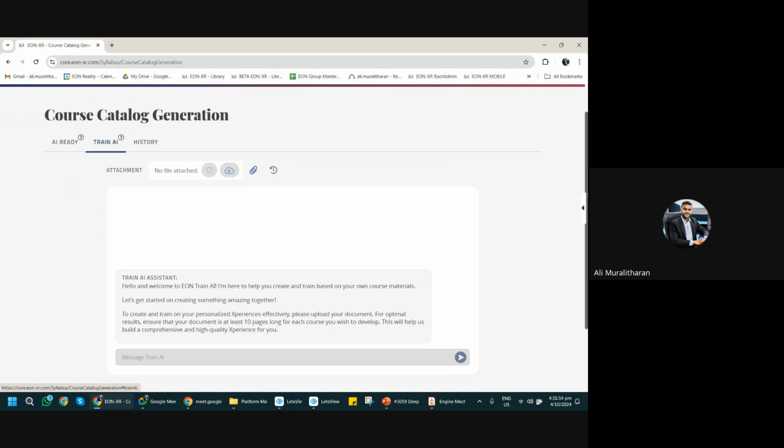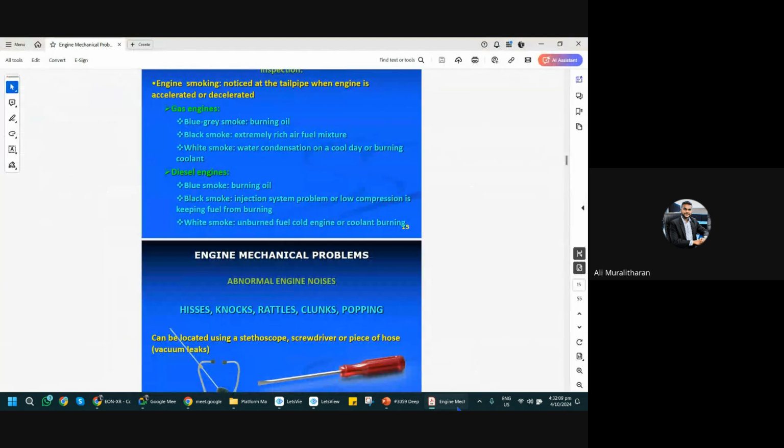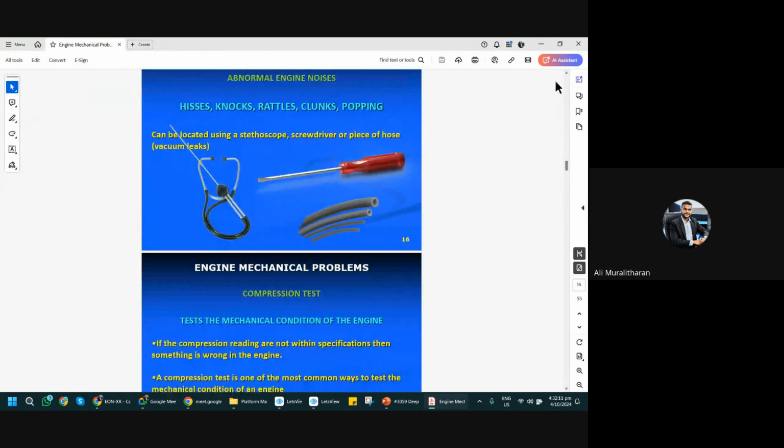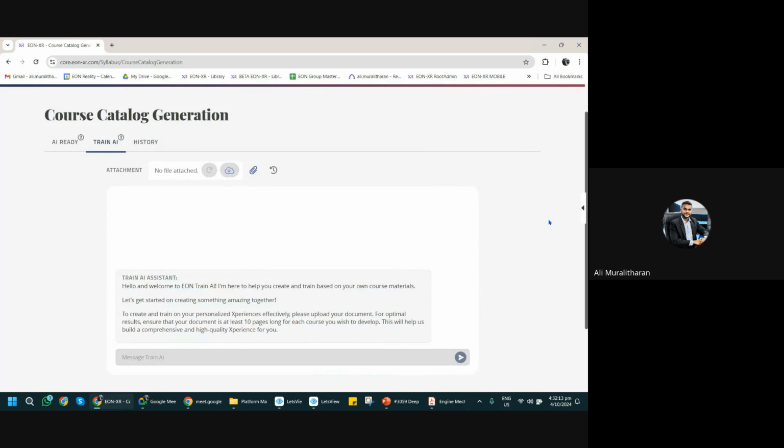However, the major difference is that earlier on, when I imported a specific document, it scanned through the entire set of subjects and asked me whether I want to create experiences out of all the topics. But that's not always the case, isn't it? Sometimes we may have a document like this, which is 55 pages long. However, we may only want a specific subject from this document to be curated into an immersive experience. So this is the way to go.